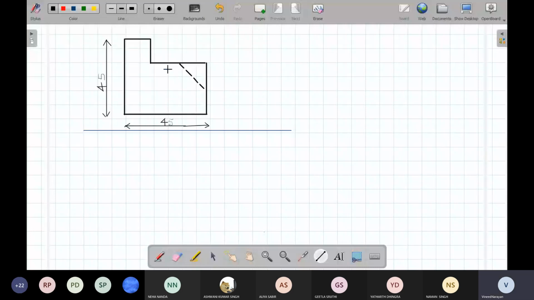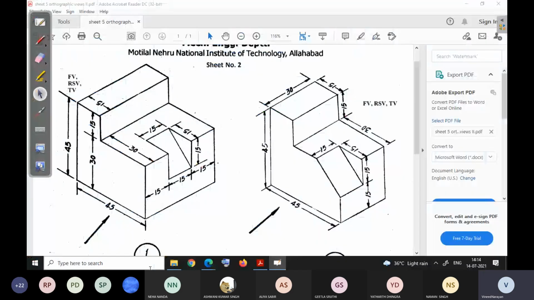Okay, the line is not continuous, or we can say chain dash dash, because this part is not visible from this side, because we are viewing from this side where this arrow is shown. So in that case, this line is not visible.